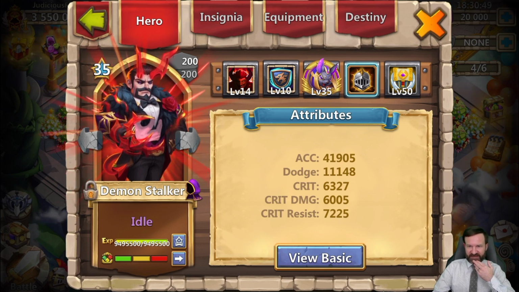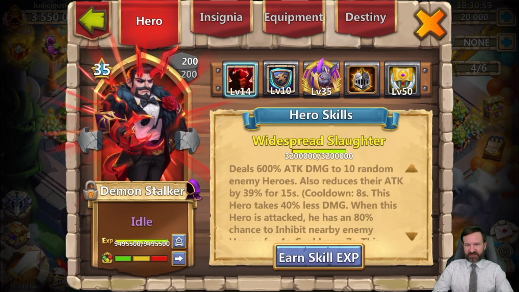Without accuracy, he's doing nothing. Dodge not going to help him. Crit damage, okay. Crit resist, relatively decent. Demon Stalker, I would put him at the lowest end of the epic heroes. There are heroes out there that do a tremendous job in their capacity to attack other heroes. Demon Stalker isn't one of them. As soon as you discover one of the other heroes, Barbarian Rider, for example, you will park Demon Stalker in the back of the garage and he will gather dust.